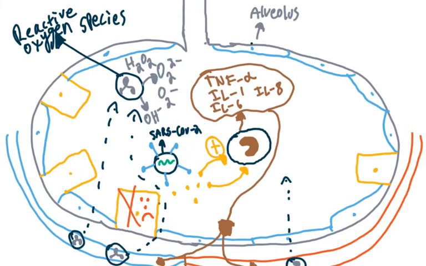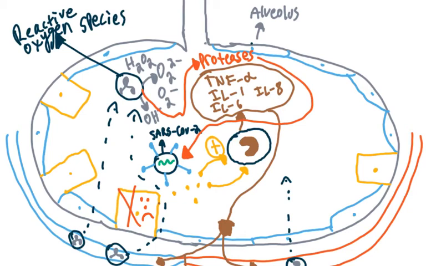And then also what these neutrophils, these white blood cells, release is proteases or proteinases. So let's write that down. They also secrete proteinases. All right, let's say proteases. Proteases are going to try to break down the proteins that the SARS-CoV-2 virus is comprised of, right? So these proteases are going to come along here and try to break the crap out of the SARS-CoV-2 virus and fight back, along with all of these reactive oxygen species. The goal of all this inflammation is to release reactive oxygen species and proteases to fight the virus.